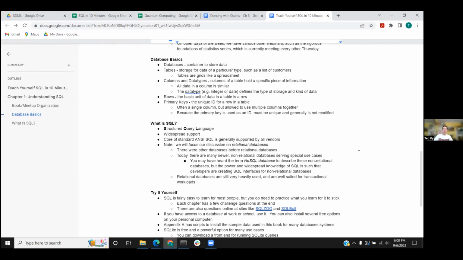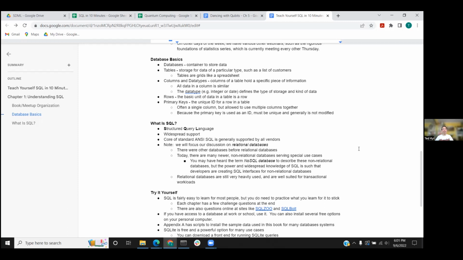It's mentioned that you can have a multi-column primary key. This would be a terrible idea, but if you had first name and last name as two separate columns in your table, and you wanted that combination to be your unique ID, then two people could have the same first name, and two different people could have the same last name, but nobody could have the same combination of first name and last name. You would get an error message.